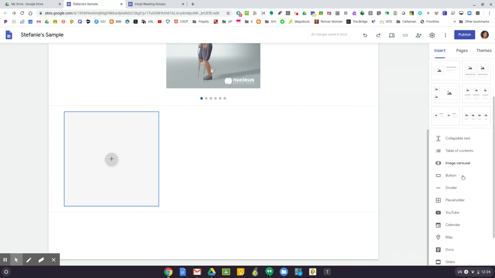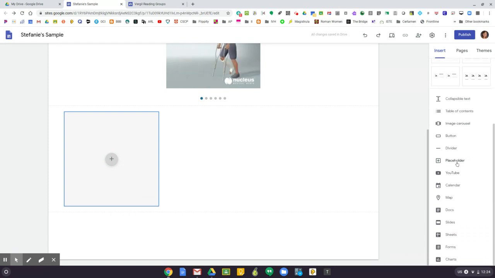Now, along the side here, these are pretty standard options for you in terms of inserting YouTube, which we just did earlier, a calendar, a map, docs, slides, sheets. The one thing I do want to say is, having built a few websites over the last couple of years, I do want to make sure that you remember to adjust the sharing settings of the original document. So if you want to have a slideshow posted here to your website, you should make sure that your sharing settings for the slideshow are that anybody from Ridgewood.K12 or whatever can access it. If you're building a site for outside of Ridgewood's environment, then adjust the sharing settings accordingly. Because even if you embed it as a static image on your page, people still will not be able to see it unless they have already been granted access to the Google Doc or slides or whatever you have.